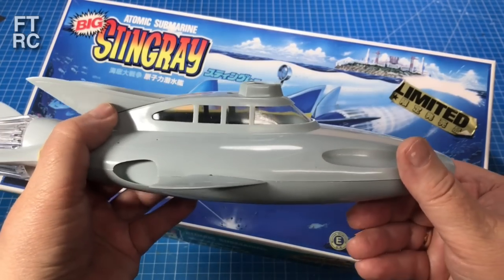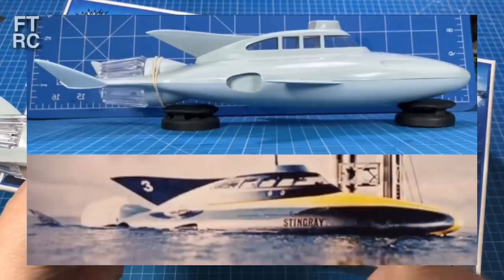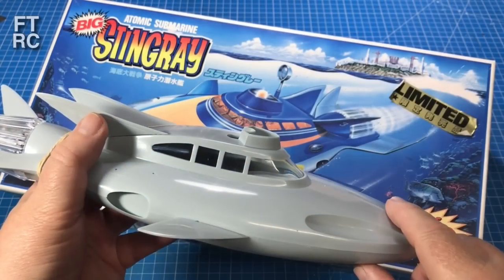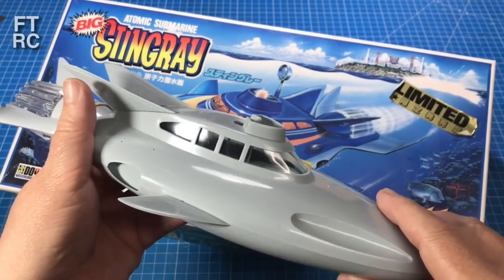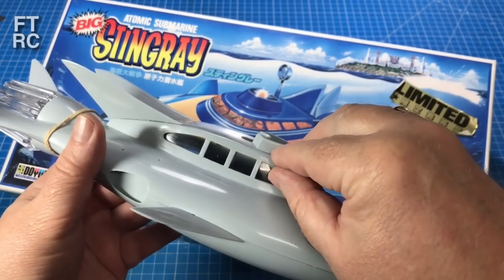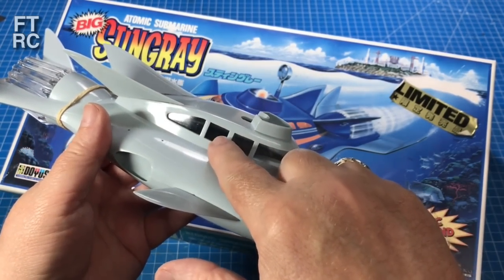Now, if you have a look side on at these windows, right? Now, here's a pic. If you see the actual photos of the studio model and the side-on shot I took of this kit, you'll notice my windows are just way too high. They're way too tall. It completely loses all proportions. That windowsill line should be halfway between the top and the bottom, which means it's about 2 to 3 millimeters out. So, how do you get the windowsill up if you want to do that?